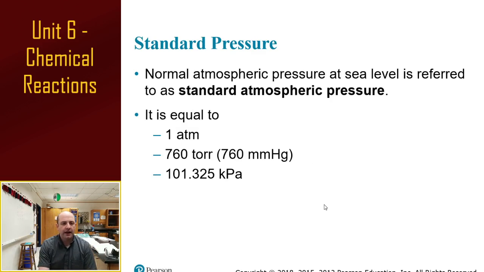All right. Standard pressure: when we say standard conditions, it's so that things can be compared all around the earth on different days, in different weather. Standard pressure is 1 atmosphere, or 760 torr, 760 millimeters of mercury, or 101.325 kilopascal. So all those things that are equal to 1 ATM, that's standard pressure. We usually use ATM, but depending on what units they give you, you might want to use one of these other numbers to make life a little bit easier.